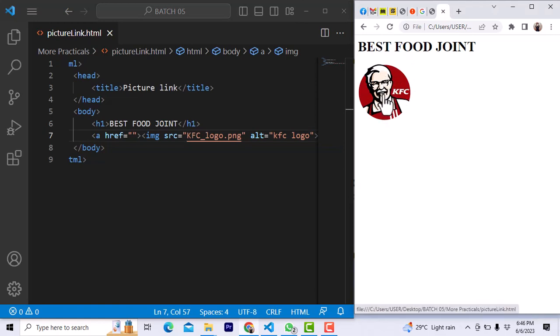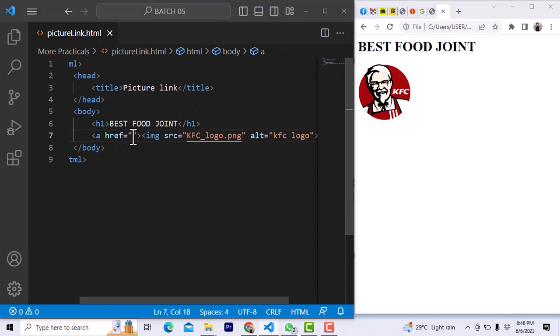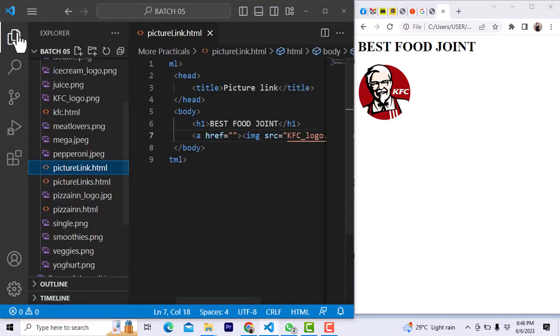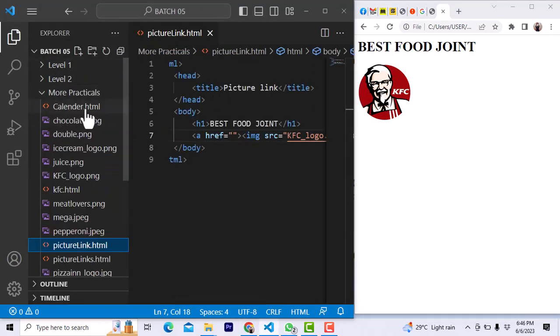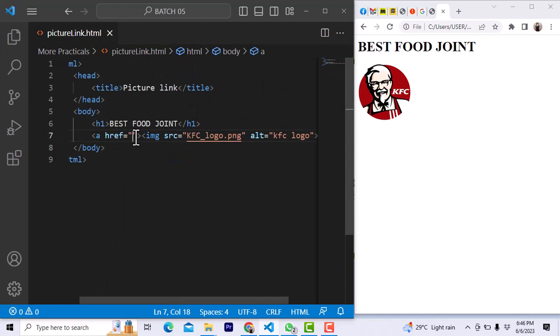Now the logo is a link, but when I click it, nothing happens because inside the link reference, I'm not giving it where it should go to. So you could see that it is already a link by seeing the mouse pointer changing. It's already a link. But now let me give it a place to go to. So let me look through my folder and give it a place, probably calendar.html. That's where I want it to go to. I could quickly do that by putting it here, calendar.html, and here it is.